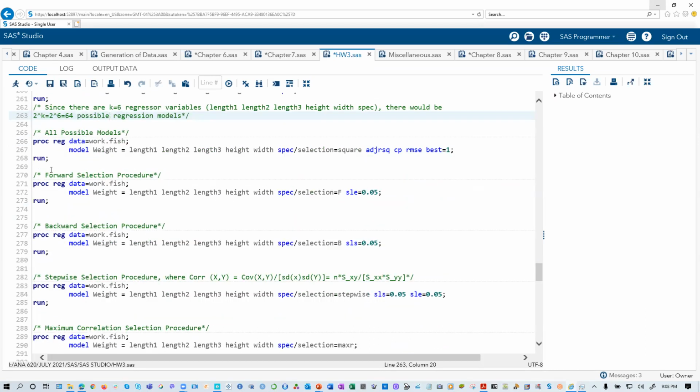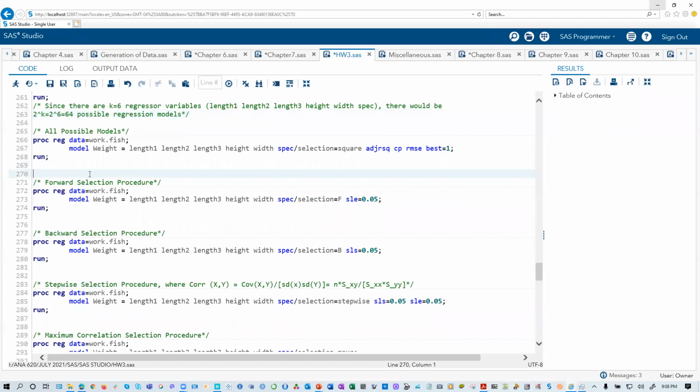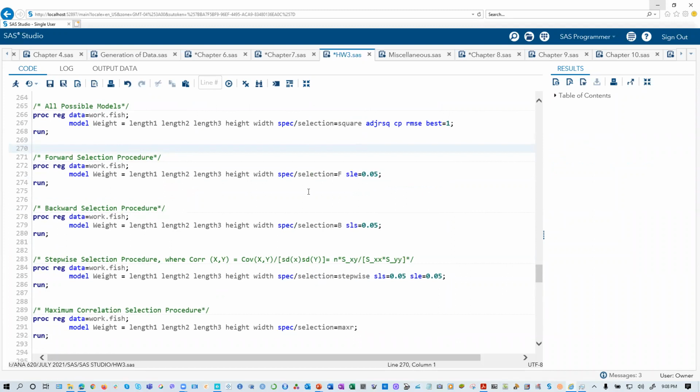In addition to that, you can look into forward selection. By itself, you don't have to go to the reg. Using the reg, you can do that one. Let's see that with the reg we can get the forward selection. This one is all possible.